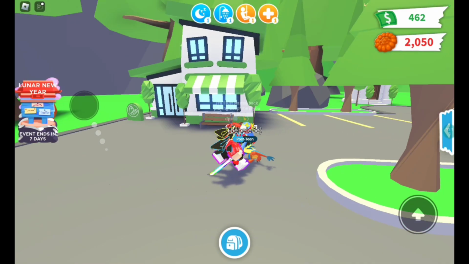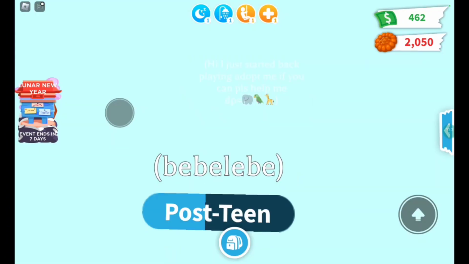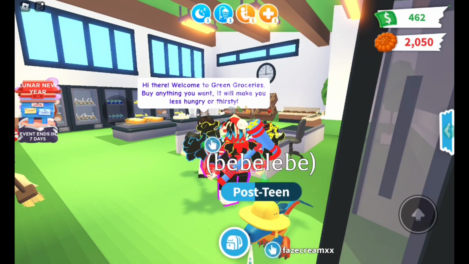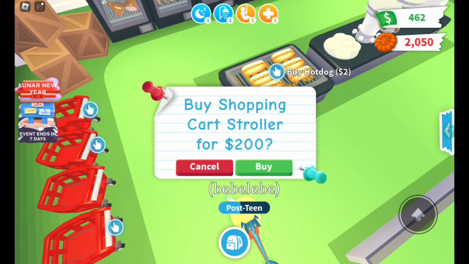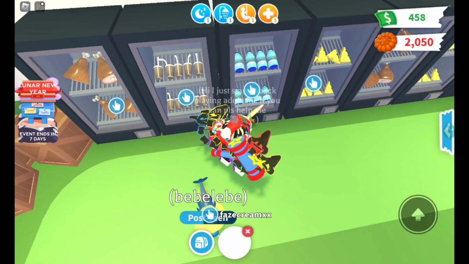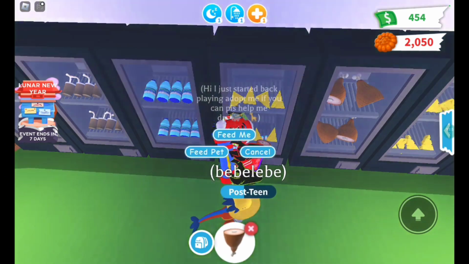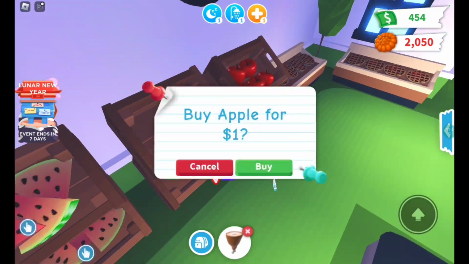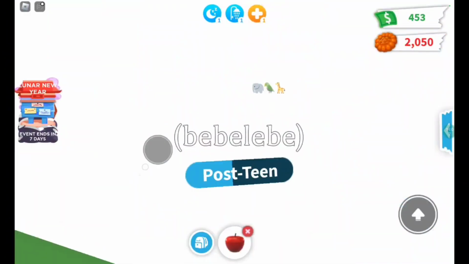Let me go to the grocery store. I need some food for Bebe Lebe. Hi there, welcome to the Green Grocery. It will make you less hungry. Anything? Get all the shopping! Bro, this is 200. Get everything! He said I can get everything! Also, guys, happy Valentine's. Get everything you want! I'm hungry! Thank you, bro. Bro, I meant everything. I didn't say you cannot pay, bro!